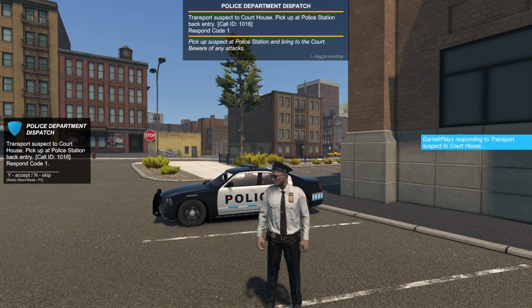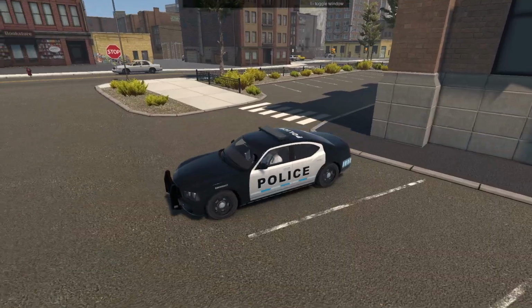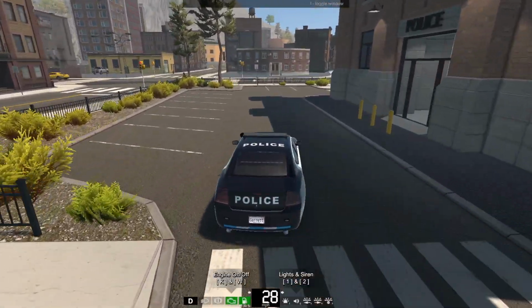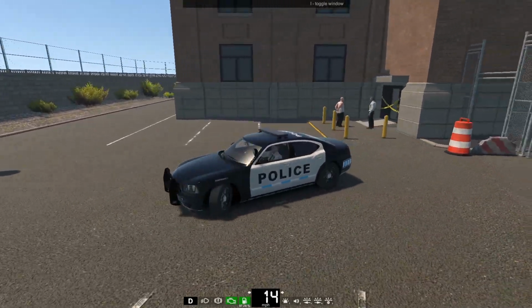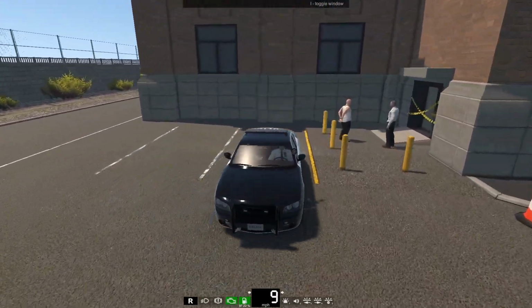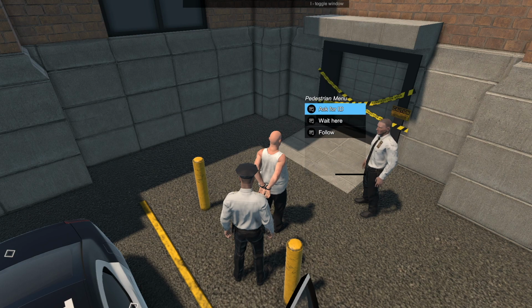Alright guys, we just got a call to transport a suspect to the courthouse, which we will do since we are already pretty much at the location of where we'll be picking them up from. So here we go, we'll head on over. Now I guess this call doesn't really need sirens, at least we hope it doesn't need sirens, because if we have to turn them on, it's usually because we are being attacked. And yeah, not ideal by any means. But here we go, let's go ahead and grab this guy.